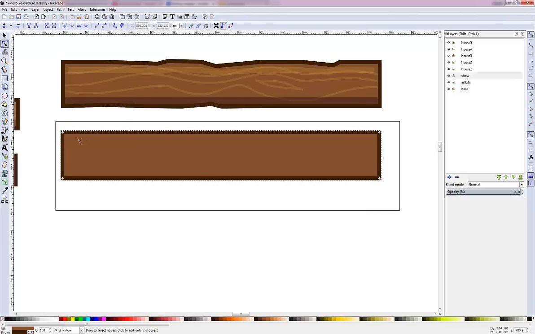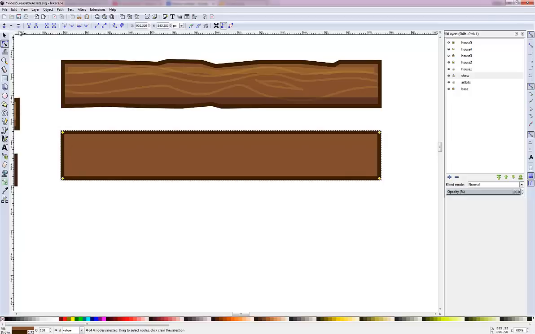I can select the nodes, and just to make it a little uneven, make it look a little bit more interesting, I add new nodes, and then can just go in and move those around a little bit to make my wooden plank, wooden beam, whatever we will use it for, look a little bit more interesting.